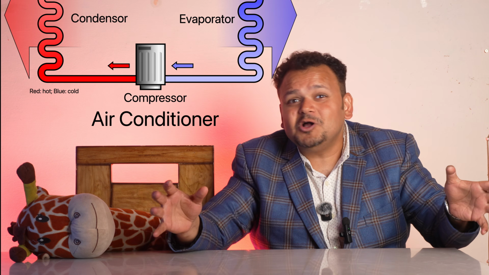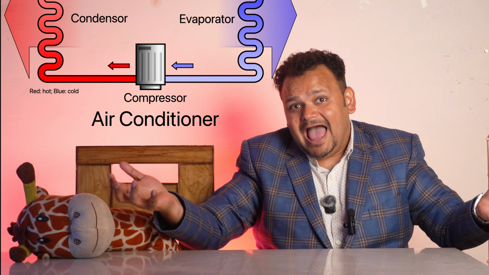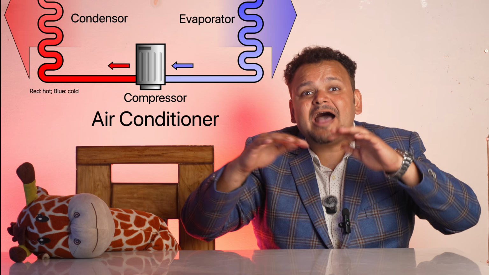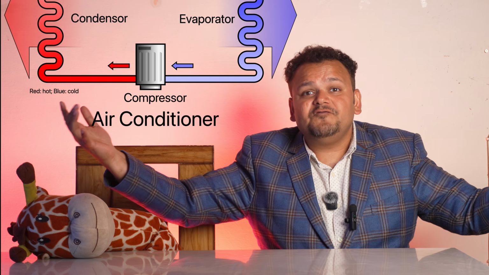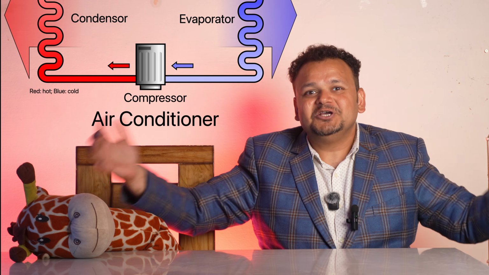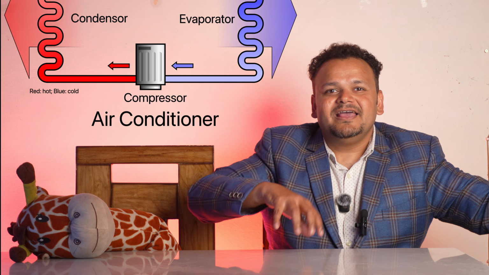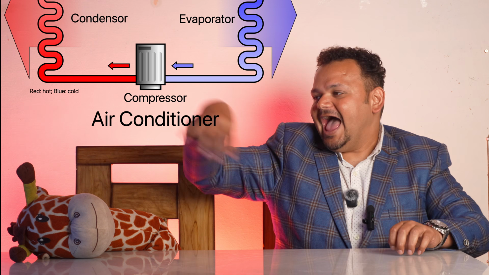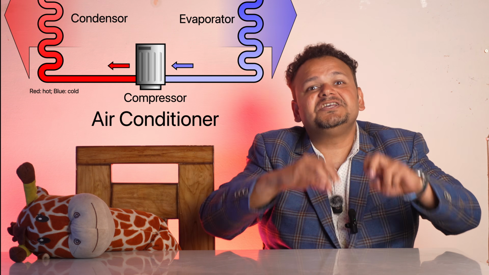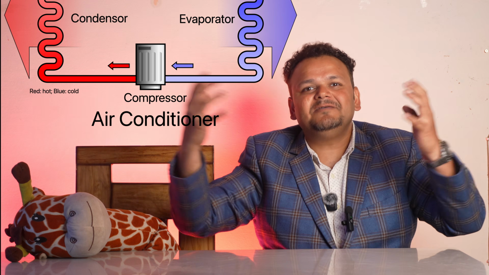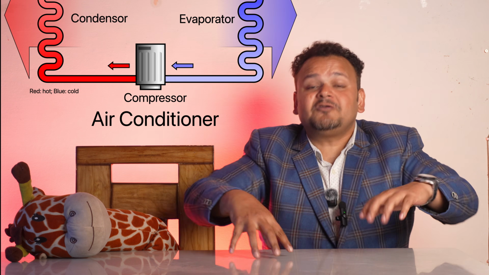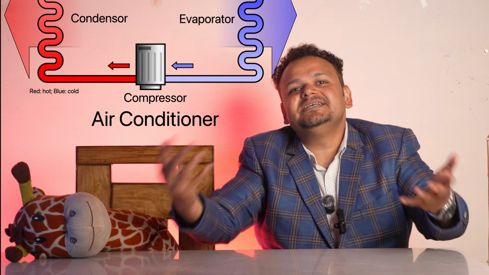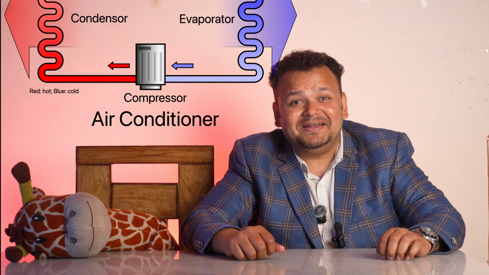It interacts with the walls of the condenser, and inside the condenser we have a high temperature gas, and outside it we have air at atmospheric pressure. So heat transfer happens between the gas inside the condenser and the ambient. The gas inside the condenser loses its heat to the ambient, and in the process it cools down. And it cools down so much that it condenses into a liquid, hence the name condenser.